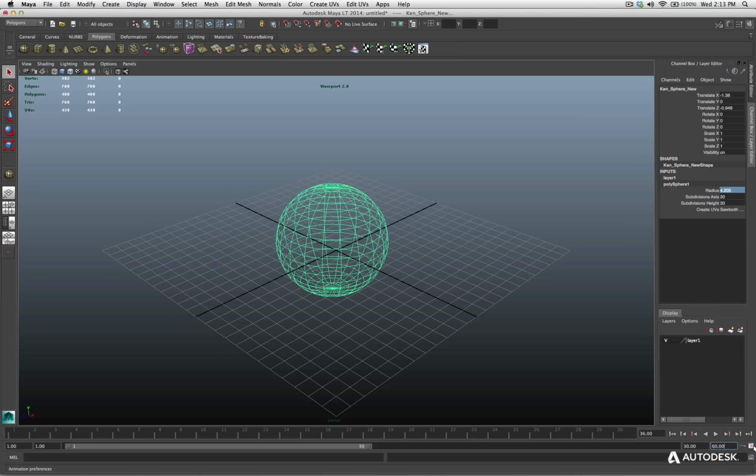There are a couple of little icons to the right of these fields that are kind of important. That is the auto key, this little key. If I click on it, you'll see it turns red. Be very careful, because with auto key on, everything you change creates keyframes. You may not want that at the moment, but if you do, you can turn this on and create keyframes very quickly, or turn it off and create keyframes manually. Animation is something we will look at in another video, not this one.